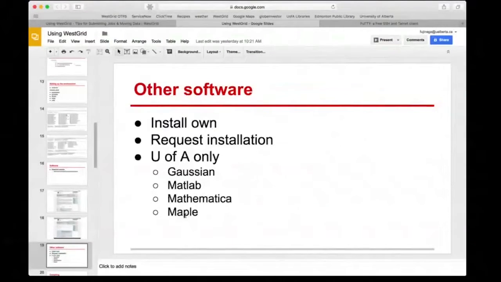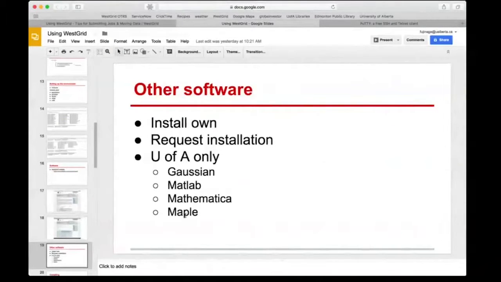You can install your own. You can install any programs in your own home directory. You can request installation. If you're not comfortable with installing programs, we can do it for you, either, again, in your home directory, or if we feel that it's widely applicable, we may install it in the system library.